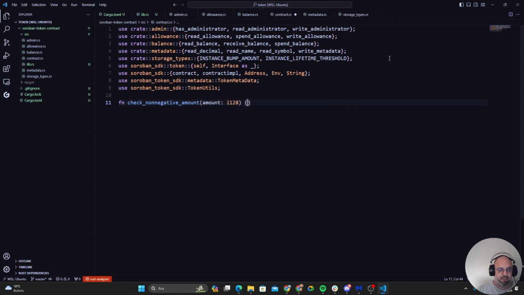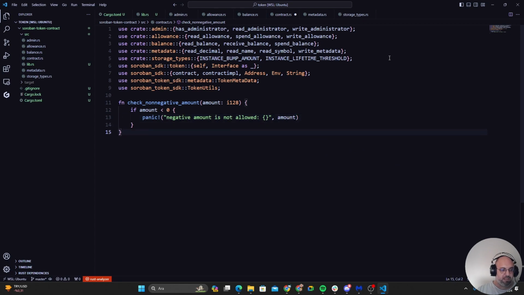And inside this code we will have if this amount is smaller than 0, it will give an error, it will panic with the panic macro, and it will say that negative amount is not allowed.